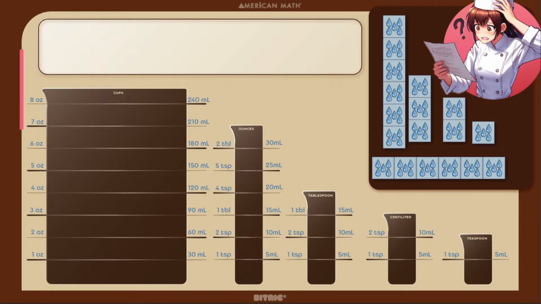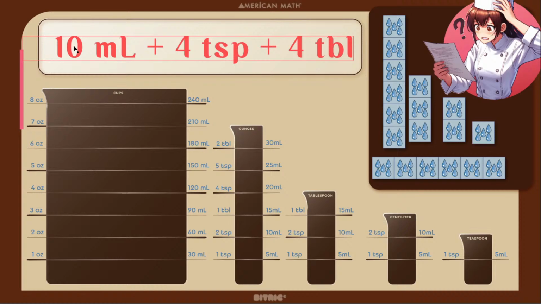So let's bring our puzzles up to the forefront and open up. Where did I put you? Here you are. Our next puzzles that we're going to be playing through today. All right. Here, I'm going to put it straight into your hands today to go through this activity for us. All right. So go ahead and practice this one out. 15 milliliters plus 9 teaspoons plus 7 tablespoons. Figure that out for us.